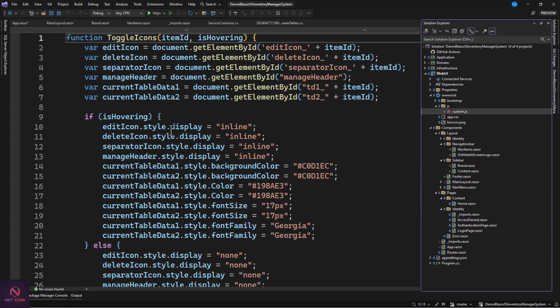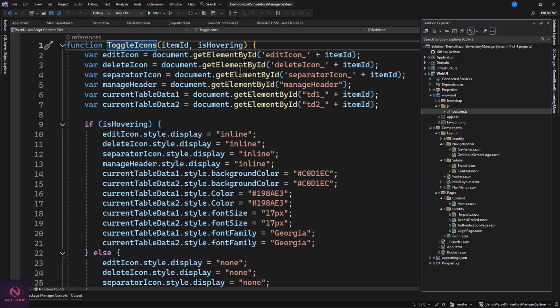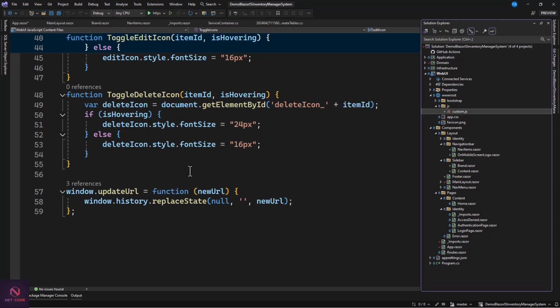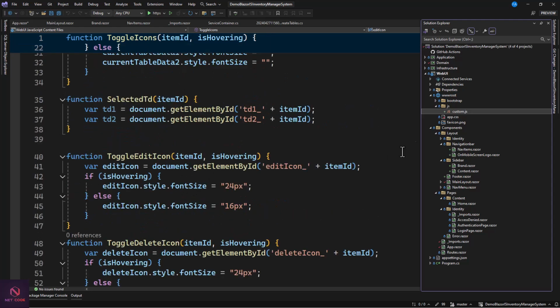This is just a JavaScript file, which is going to get the element by ID. It's going to just toggle them, hide some of them, add some styles, and so forth. So when you hover it, it's going to do some magic and some designs in there. Okay, then that is it. So you're going to add this in there. Okay, not this style, this JavaScript. So you're going to add this in there.